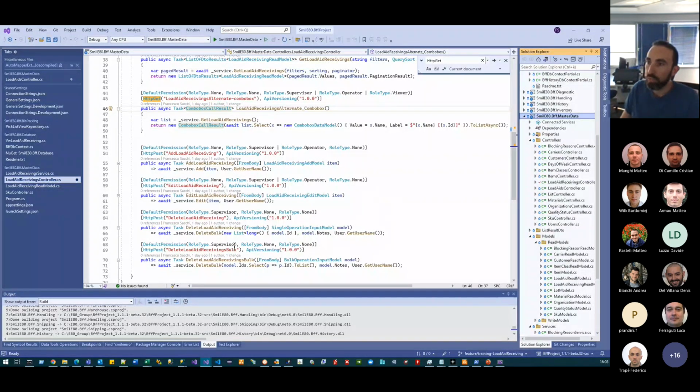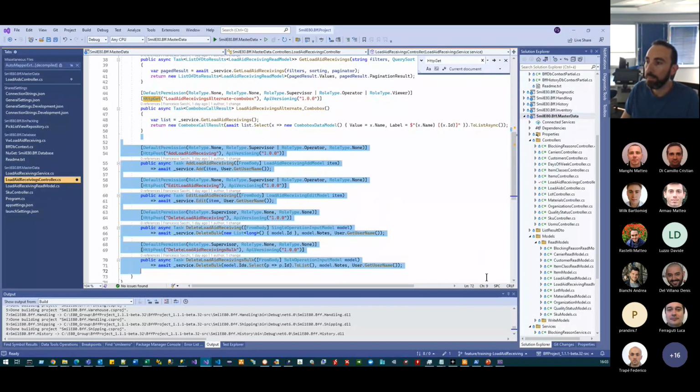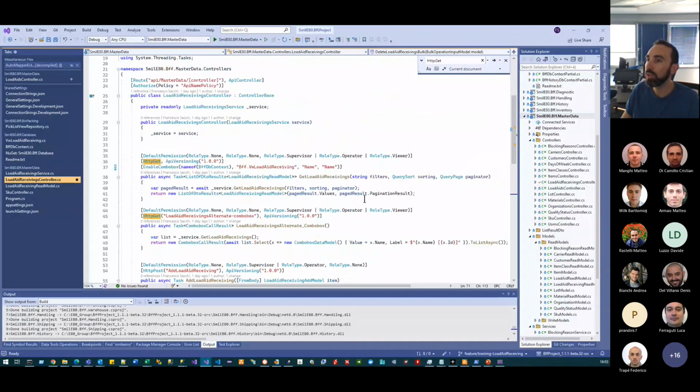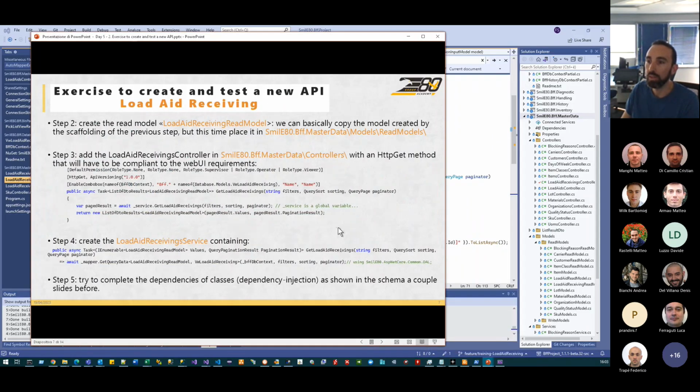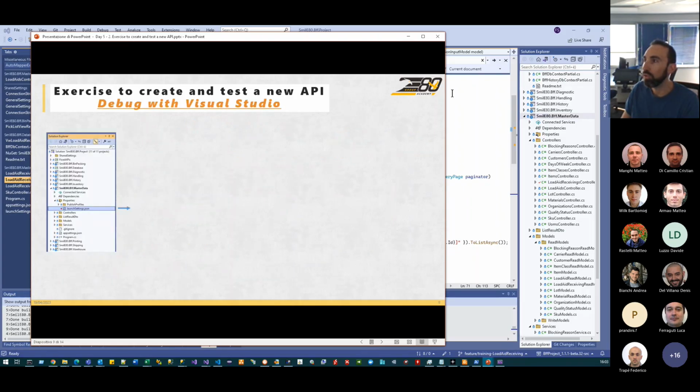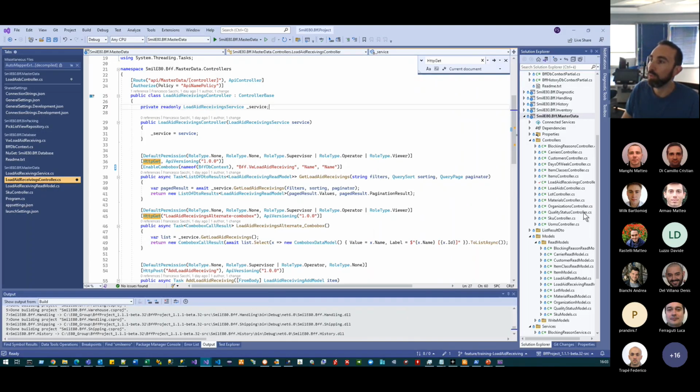So at this point, before watching the post methods, so the actions, I show you quickly how we can see this API running. So first step to run properly the API in debug mode.